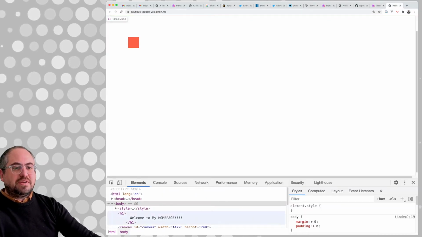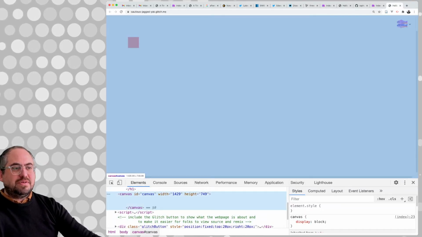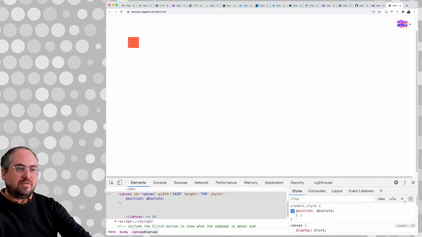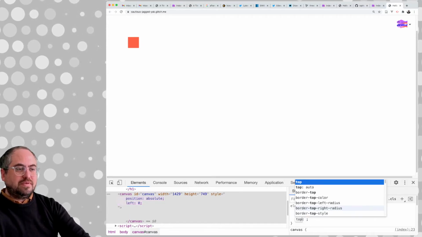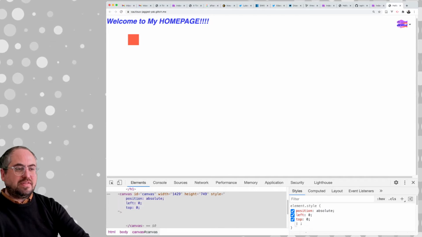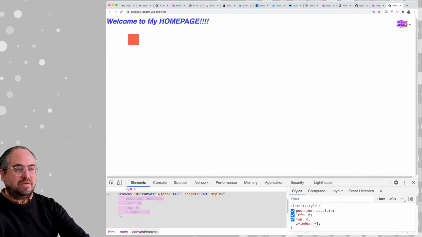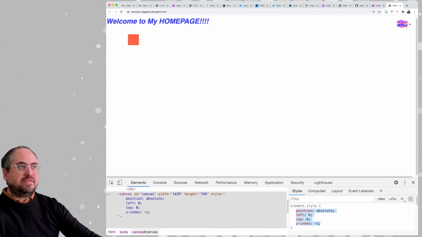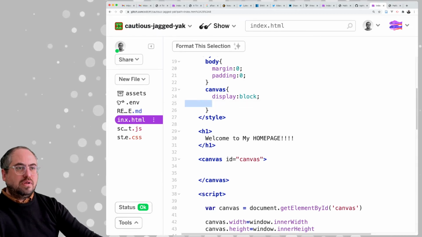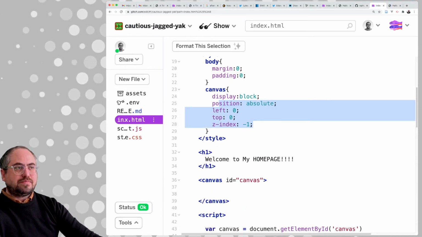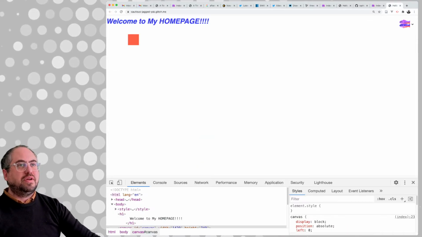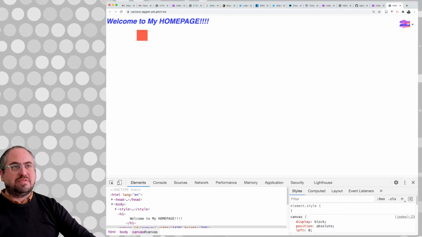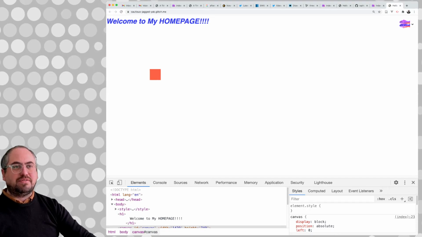It's easier. So we could set the canvas element to be positioned absolutely, and then set it to be left 0, top 0, and set the z-index of it to be like -1, so it's actually below everything. And so now, let's put this in the code. Now it's like this little background decoration thing, right? Your home page is still here and it still works, but if you use the keys, you'd be moving around stuff in the background.